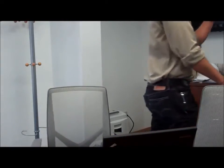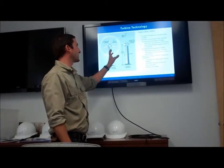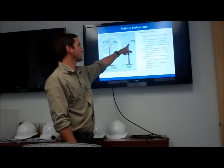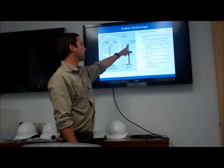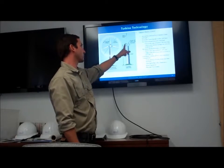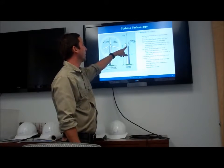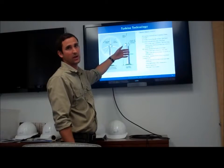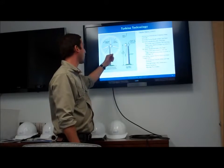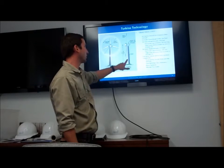Each tower consists of the following major components. This is some technical jargon, but I think it's good for students to know these different components. Basically, you have the nacelle, which holds the gearbox and generator. You have your hub, which connects to your gearbox and generator. Your blades, of course, your rotor blades. The whole assembly here is called your rotor. Then you have your tower, which is basically a 4 or 5 section tower. These are 4-section towers. On this site, you have your collector line that runs down from your generators.